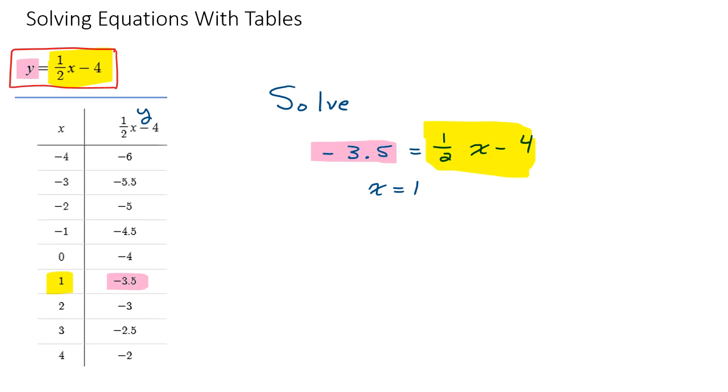is the solution to that equation. I didn't have to do stuff to both sides or get out my calculator or anything. I could literally pick out the solution from the table if I know what I'm looking for. Now we could check our solution by plugging one into one-half x minus four. Half of one is a half. Take away four is negative three and a half, so that does check out.